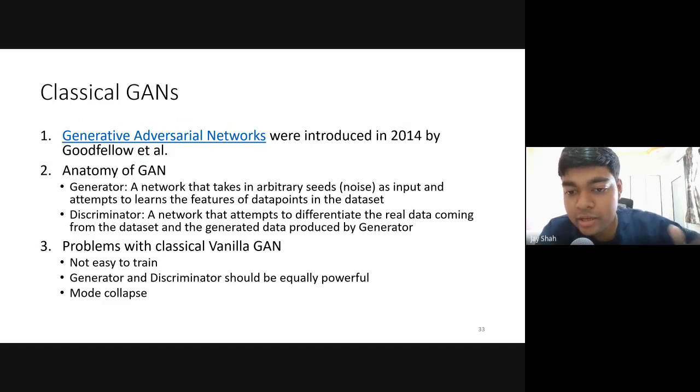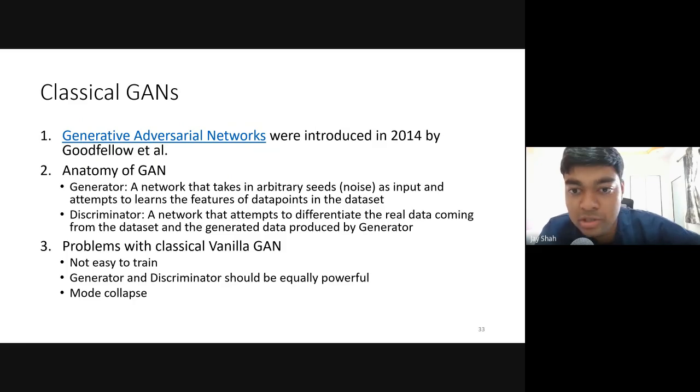So when the training completes, the generator has gotten so good that it's able to generate data which looks almost like the real data. And these efforts became really popular around 2018-19 for image data, where generators were producing very real-life-like images and human faces and stuff, and it had gotten really popular.